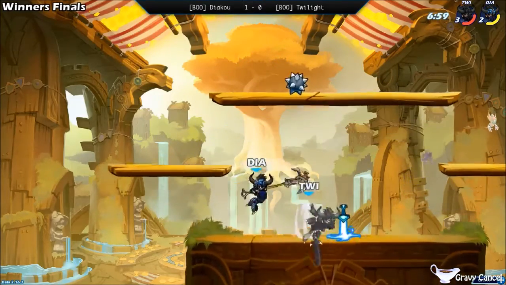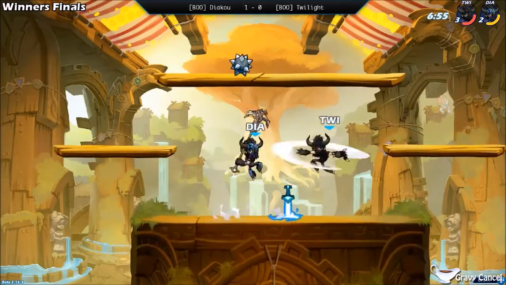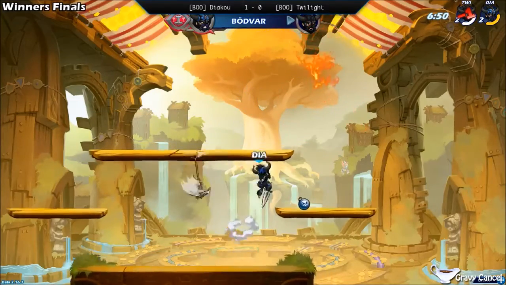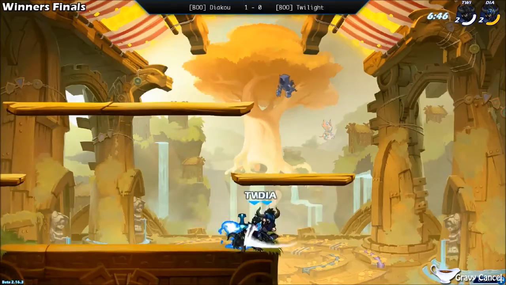Nice nair will send Twilight in the sky. Can he get a second nair? No, Twilight's gonna just jump above it. Nice nairless landing, and Twilight goes for that side sig to be able to put Diakou deep into kill percentage. Twilight gets scooped, but only after bringing Diakou into the orange. A great lead starting out this match in the Great Hall.